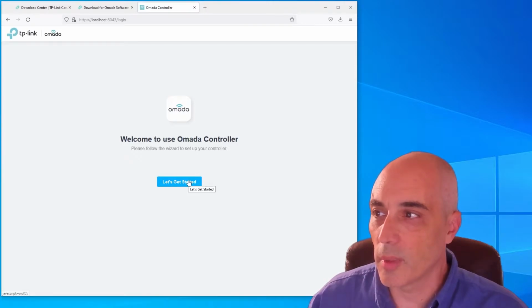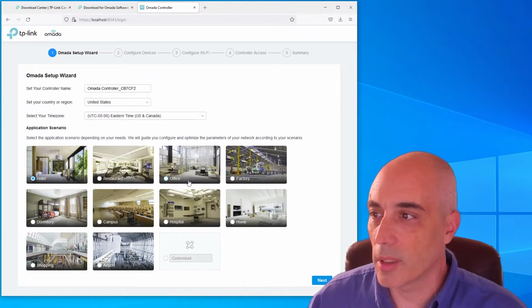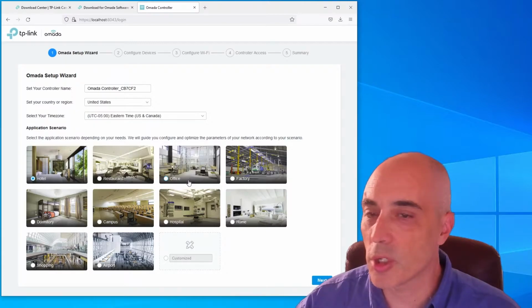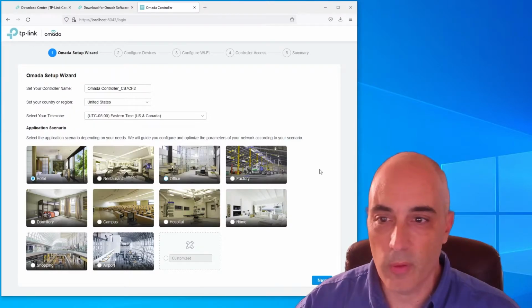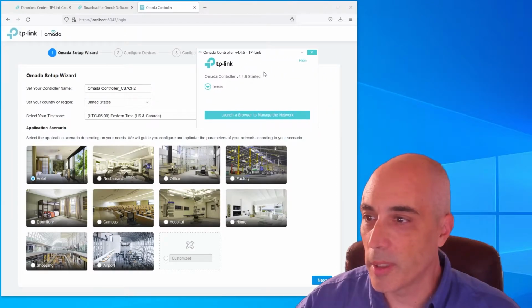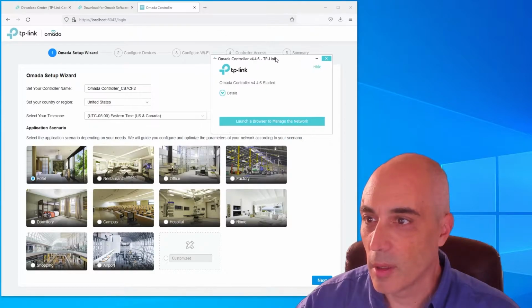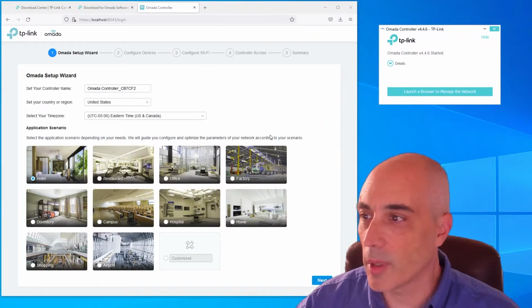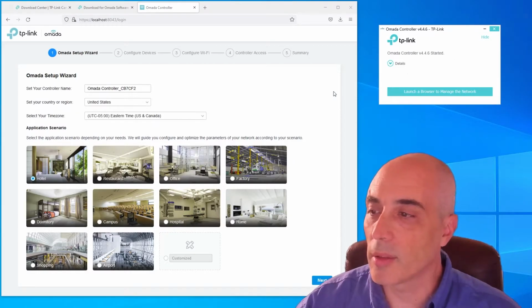And welcome, and now it's going to ask me a whole bunch of information. So here's my information here. A little pop-up here as well. When I started it, basically it said, go to the browser, which I've already loaded here. So I can move this out of the way. So this will stay open, and this will be able to monitor.